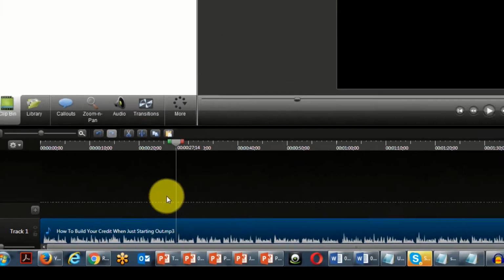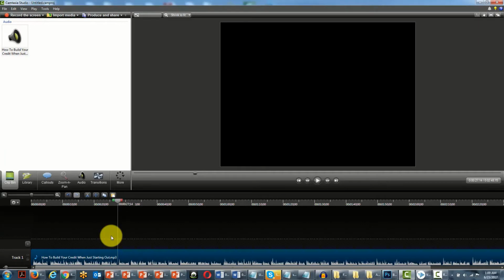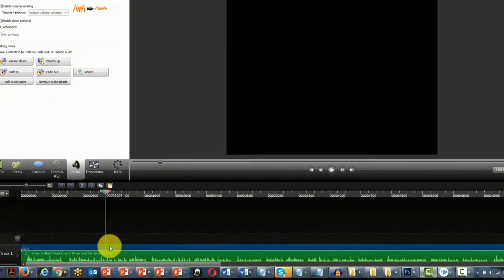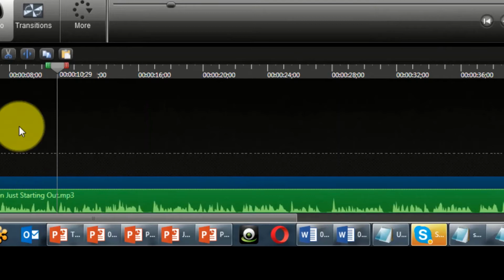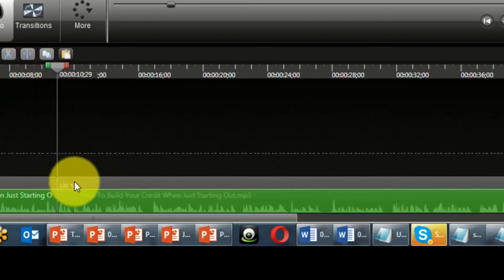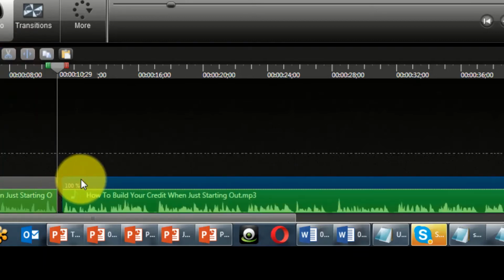However, what if the narrator did not do that? Is there something that you could do? Well, of course, you could actually do this. And one of the things that you could do is you could actually split a particular space, and you can create a space. So what we would do is we would come to that space in the timeline where we would want the gap to be, and we'd actually create our own gap. So we would edit the audio, and with Camtasia we would do that by splitting and then just creating a small gap.